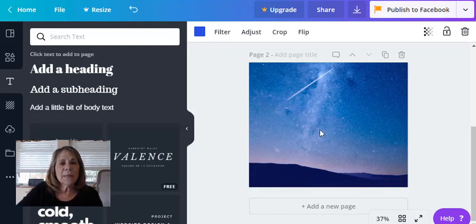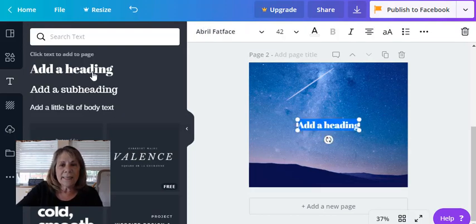Now make sure you go to places like Unsplash. I've done videos before where you can go get free photos, but be very, very careful about just taking things off the internet. There's copyright issues, and there's all kinds of places that you can get free photos. A lot of them will say you can get 10 free photos and then pay for them after that.